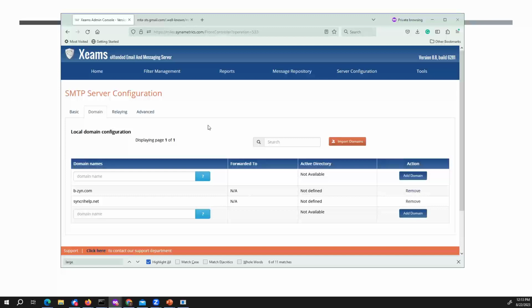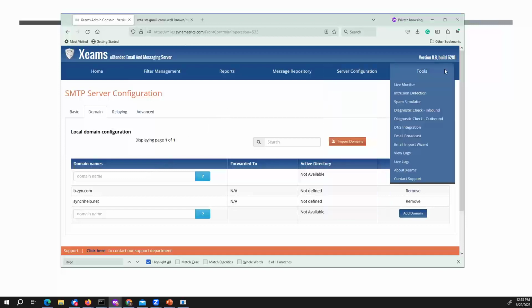So there's no need to submit a CSR and then wait for the CA to sign the certificate back, merge the file. There's a lot of work that goes on when you don't use Let's Encrypt. But when you use Let's Encrypt, it's very, very easy. All right, so here's the goal. Our goal is to publish MTA-STS, all right?